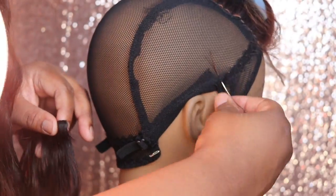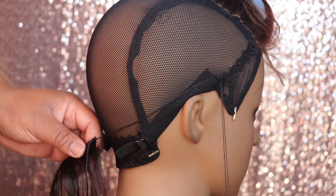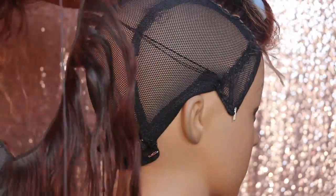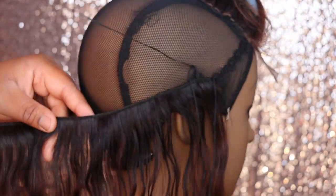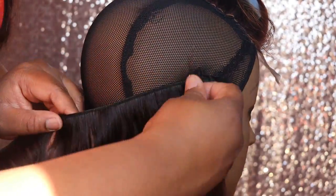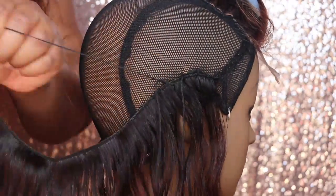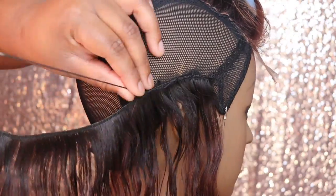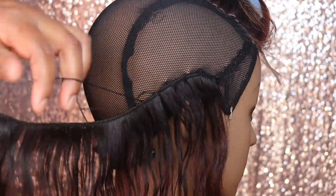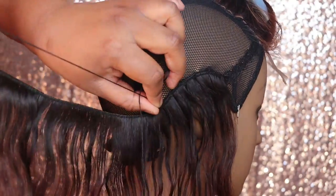I like to begin sewing my first track right before the ear tab on the mesh cap. And for this wig, because I'm only using two bundles and I want to make sure that I will have enough hair to complete this wig, I will be singling the tracks all the way up and through this entire wig. Now, if by the end of the wig I do have hair left over, I will go ahead and fill in the spaces that I did leave with the extra hair that I had left over.